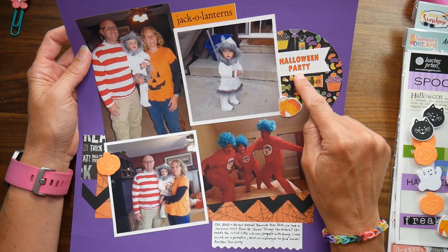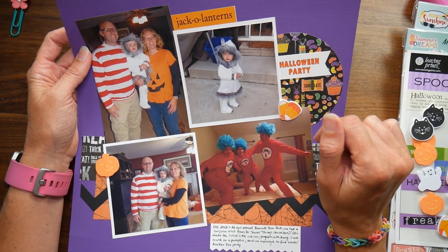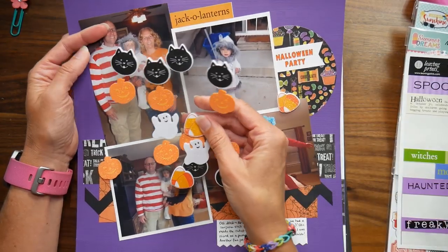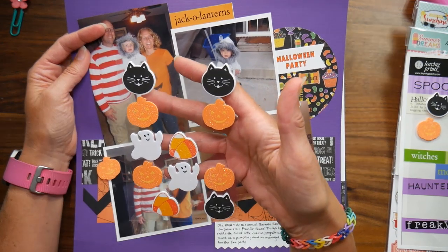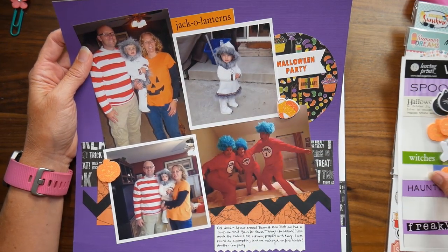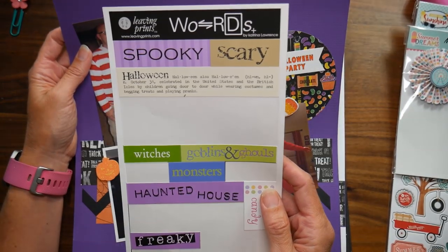And then my title came from my Silhouette. I just printed out Halloween party in kind of a block outline letter and then colored it in with one of my orange markers. These glitter stickers here are from the Dollar Tree, and I believe it's one sheet to a pack, but it had this combination of stickers on there. And then the jack-o'-lanterns word sticker came from this sheet, and it's Leaving Prints words stickers.